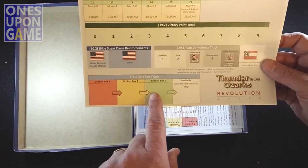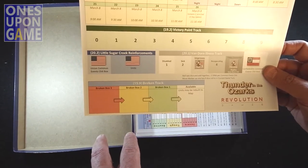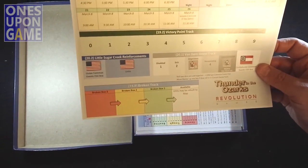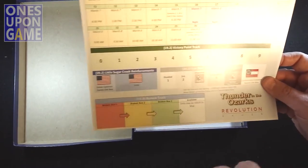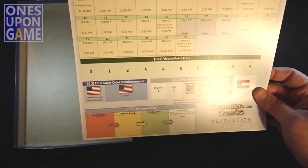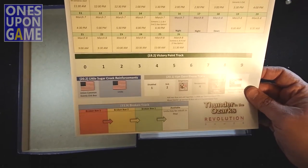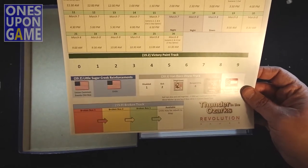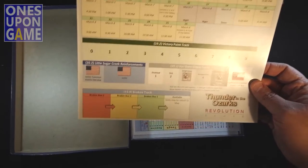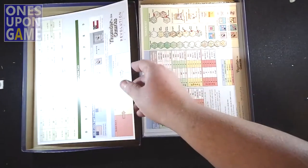One thing I like about Stonewall Sword with this is when units are removed or broken from the field of battle, they come into the broken box and they advance each turn, and then they will be available, but possibly will come back into the game after they regroup. So that's a great system. Apparently Van Dorn, I don't know much about this battle, gets sick. He's disabled, he improves, he's recuperating, and he takes command. So one of the great things about war games is you learn about history. I don't know much about Pea Ridge. I played it once in Cross Five Aprils and enjoyed it.